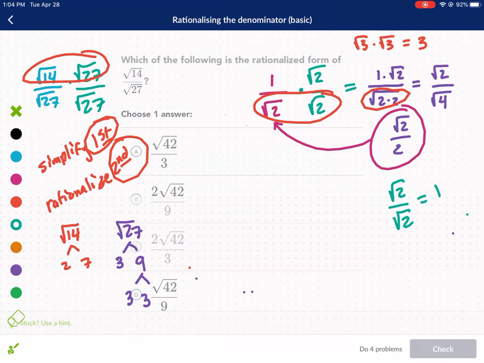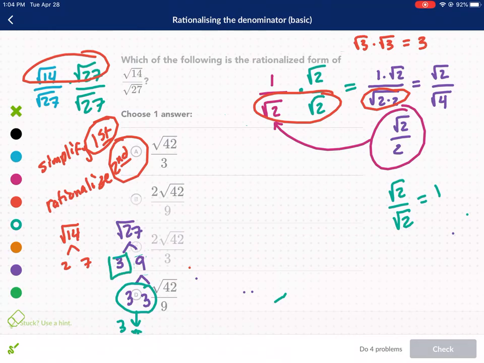Now you'll probably notice that 9 is a perfect square. So if 9 is a perfect square, then this can be simplified. If it has a perfect square as a factor, it can be simplified. I have a video on how to do this also, but essentially what you're doing is looking for pairs of numbers. We have a 3 and a 3, so the number that leaves the radical is the number 3.